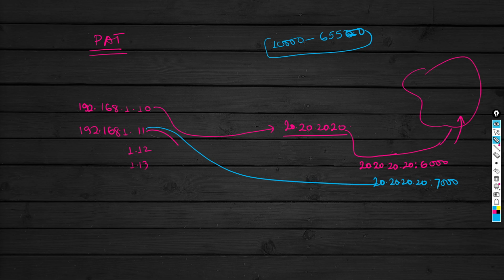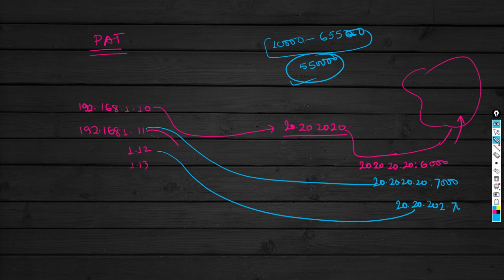I will write zero like this. 65,500, 32 or 34 is there. I'm just missing that number. So they are basically these many port numbers you can use. So this is still something like approximately 55,000 port numbers you are having, right? I'm just taking like 6,000, but you can use 6,001, 6,002, 6,003. That also works. So we have these many port numbers available, and using the same IP address, these users can go to the internet.